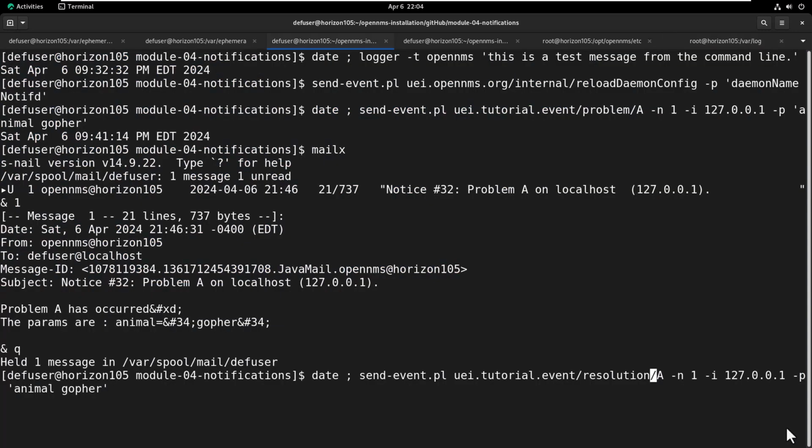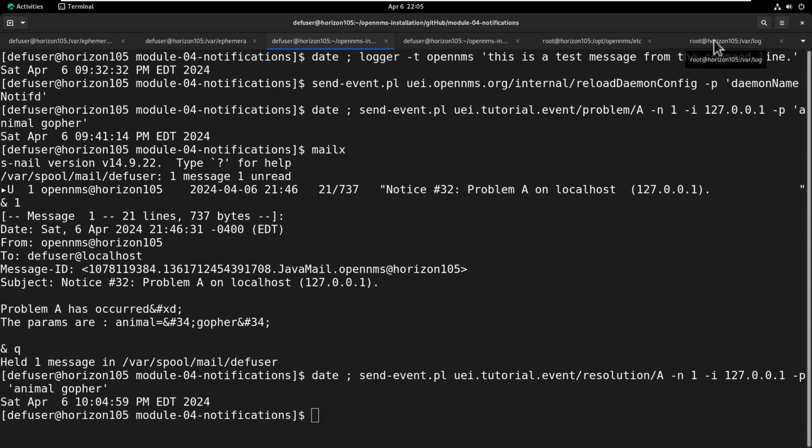Finally, use send event to resolve the event that triggered the notification that executed the external command. The command is send event UEI tutorial event /resolution /a -p animal = gopher. Note the time is 10:04:59.